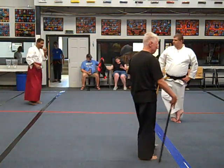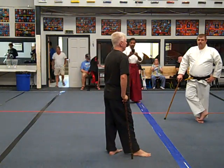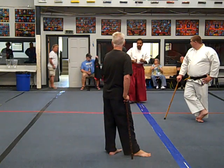Techniques with the cane, and then I'm going to move into some shorter sticks. Actually, I'm going to kind of hand things over to Eric. Curt, yes, sir. You've got other guys.